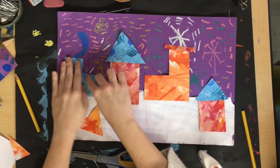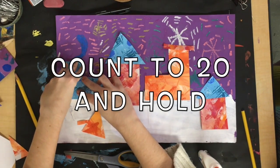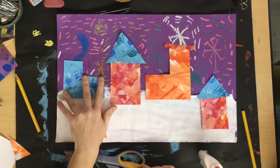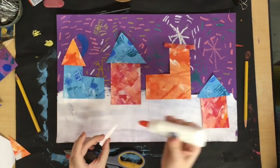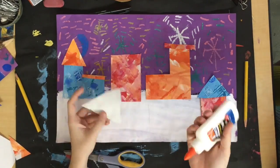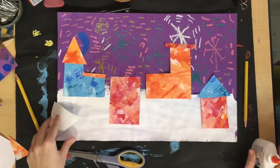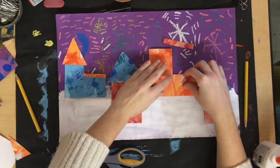Because we're using painted paper on paper with more paint on it, you need to make sure you count to 20 to get your building really stuck. If your building starts falling off, just push it down and count a little bit longer. You do not need to add more glue. Make sure you're giving that glue a chance to work before you move on to the next building.